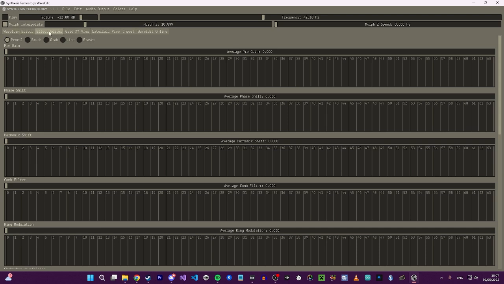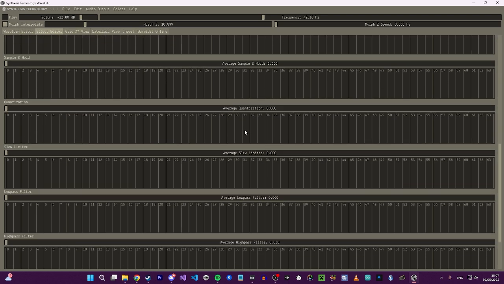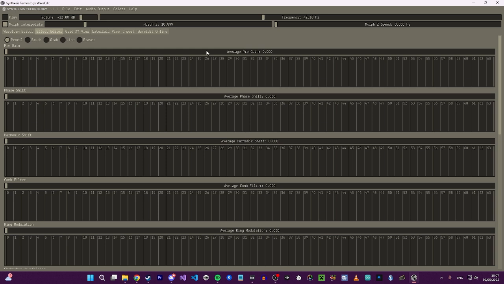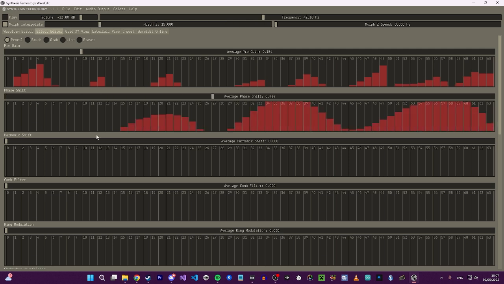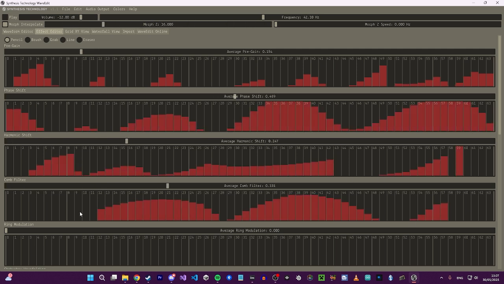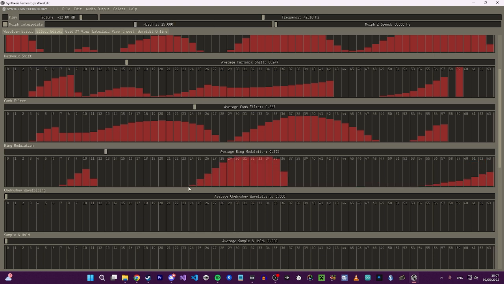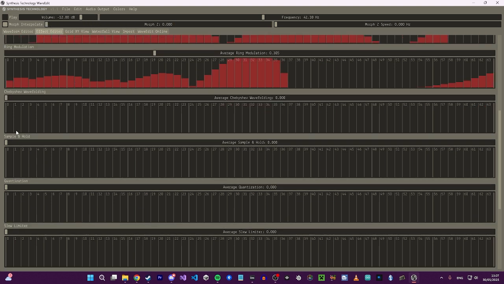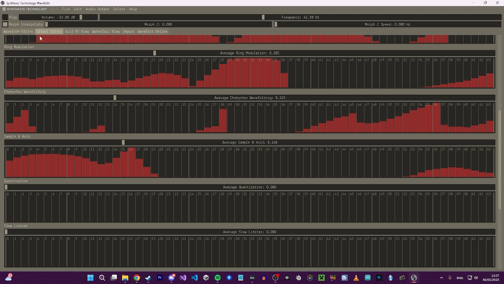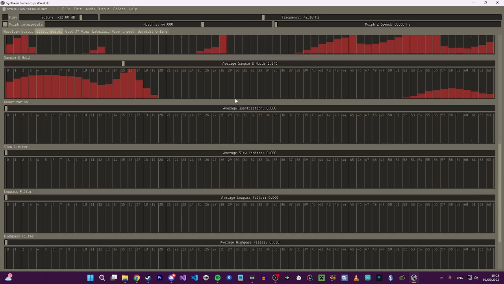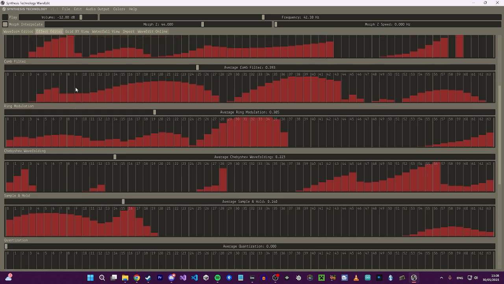No, but this is the effects tab where you can edit some effects, and I think these are global for all the waves. So if I set the average pre-gain, okay, I see. This is probably the individual wave represented as these drawbars along the spine, along this axis. So you can do that per slice or per waveform in the wavetable. Yeah, and you can do it up. Oh, that's this one, right? So there's lots of stuff you can do.